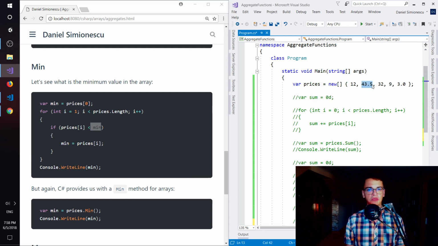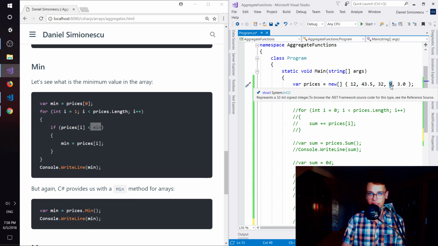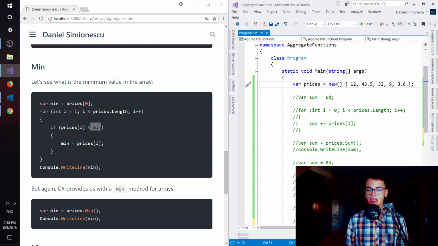Is this less? No. Is this less? No. Is 9 less than 12? Yes, it is. Save it. This is the new minimum. Is 3.0 less than 9? Yes, it is. Save that. So 3 is the actual minimum value in our prices array. And then we are going to console.writeLine it to the console, obviously.